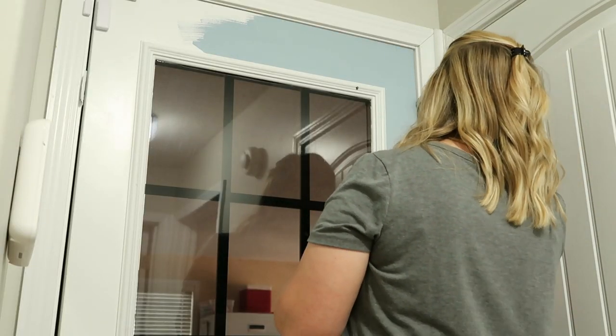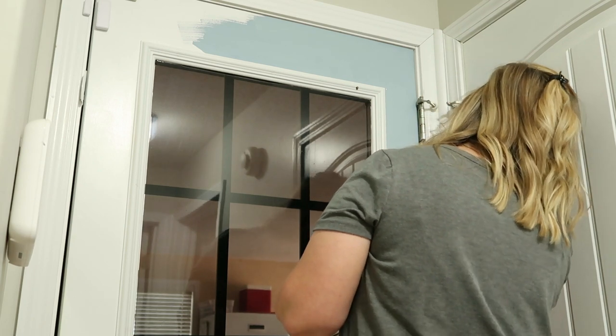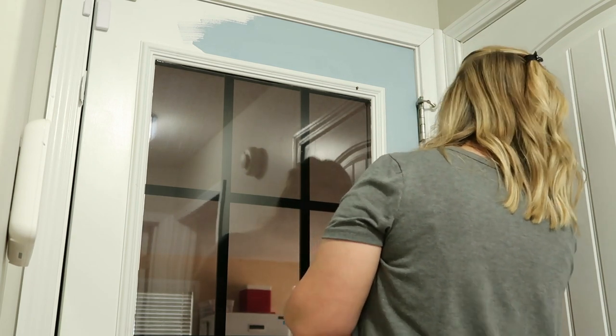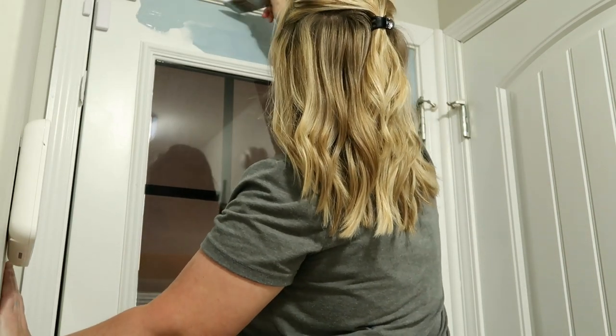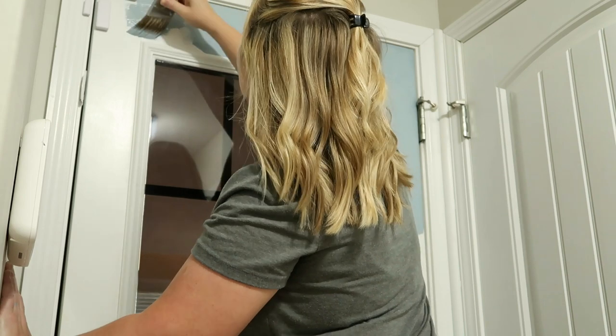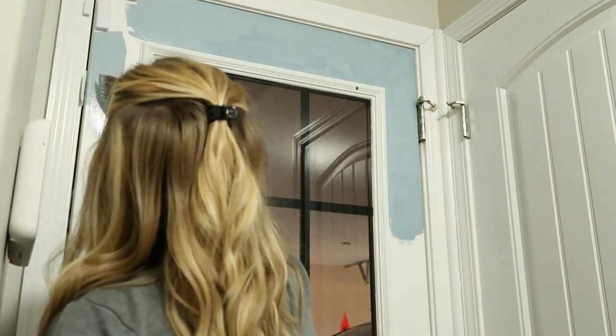And you can see here I'm kind of cutting outside of that trim piece outside of the window, but I haven't really decided yet if I'm going to paint that or not, or if I want to leave it white. It's just the further I go along the more I don't like it, so I think I am going to end up painting that piece too, which is going to be a little bit more difficult.